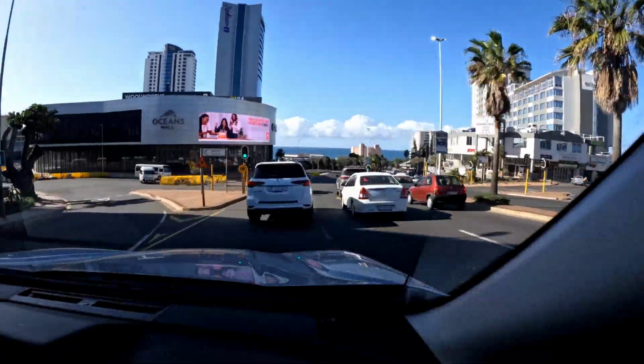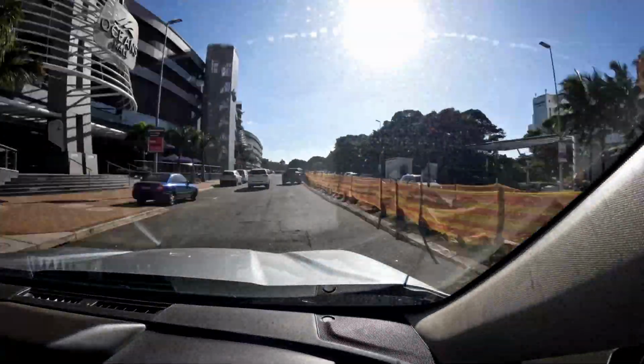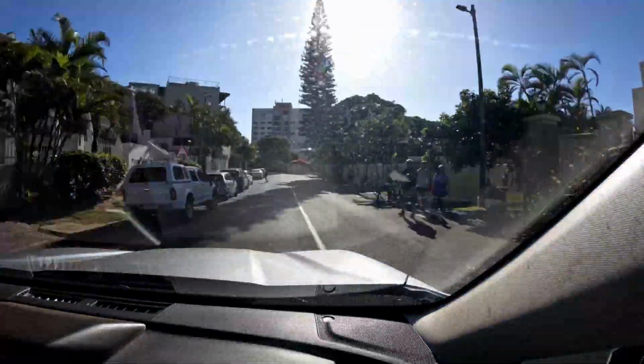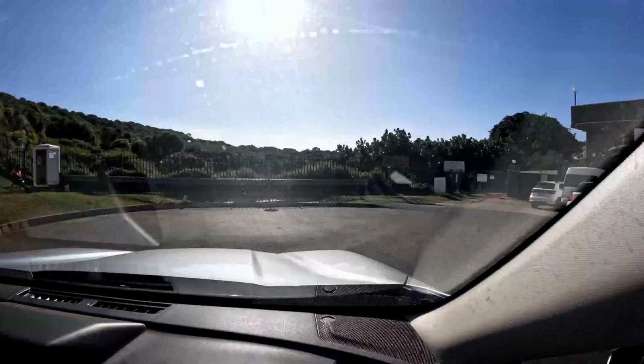To get there from the Umhlanga beach is a short drive. You just drive, I think, on Lagoon Drive behind the main strip, and you drive all the way to the end basically, and then you get to the reserve. All right, so spot number 2 for birding is a little bit of a bust. I'll just search if I can find any old pictures that I may have had from the reserve, and add them to the video as well.